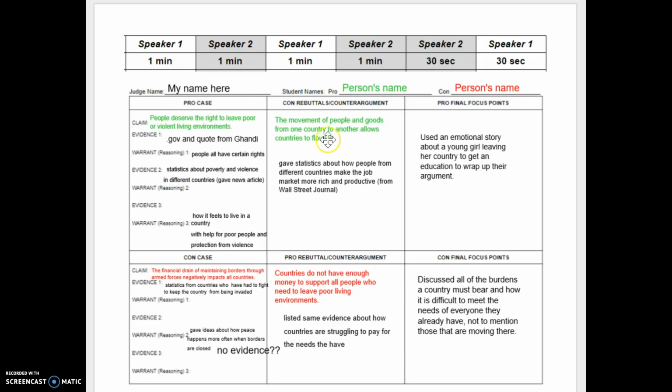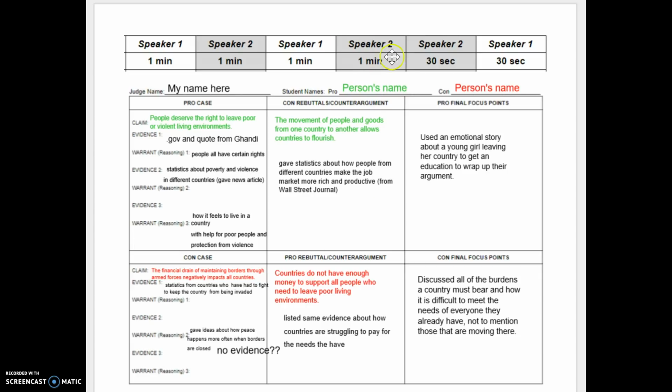Again, you're trying to track, is there a claim? Is that claim opposing the first claim mentioned by speaker two? And then what all did they do? So did they have statistics? Did they have other pieces of reasoning and evidence, things along those lines, and that's what goes in that box. Again, it's going to go fast. This one's a little more blank just so that you can write down whatever it is that you're hearing, and again, you're trying to track.